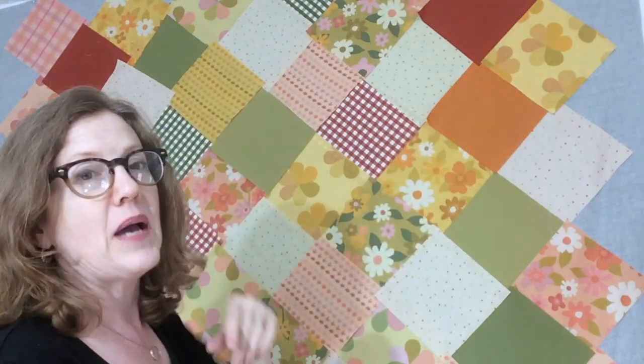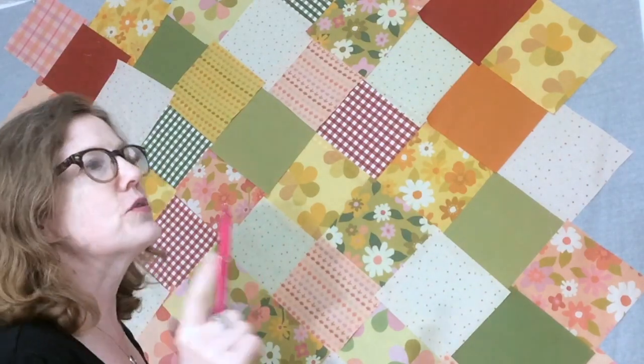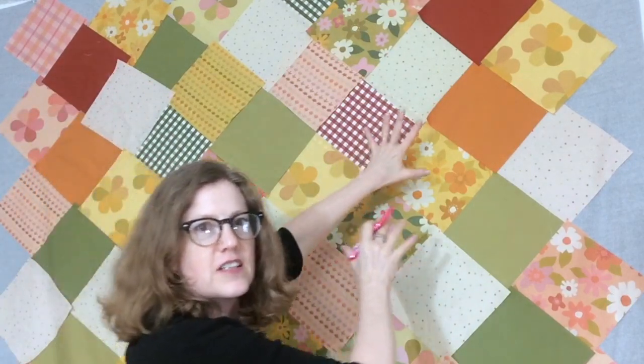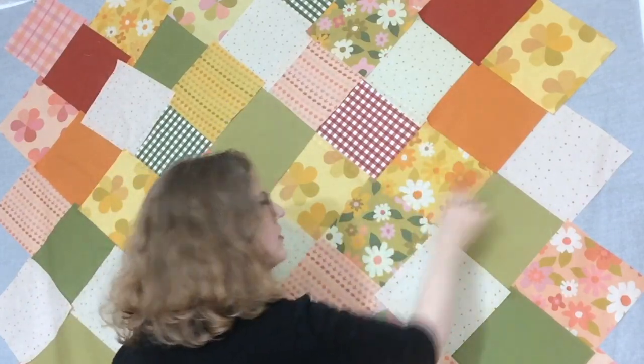and use that as your background. They have one of their palette solids listed as the background, which would give you a certain effect, but I think that these are cuddly and cozy enough and really give it that grandma-made-me-a-quilt-in-the-70s kind of feel if you use one of their polka dots. It's your background fabric for all those white expanses.